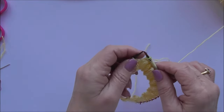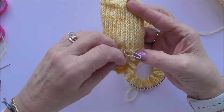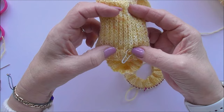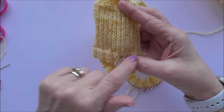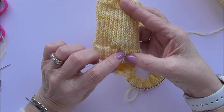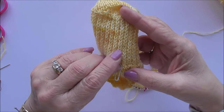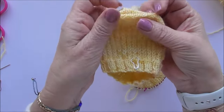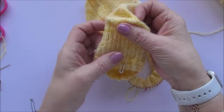So there we go, I'm at the marker. Let me just show you. If you can see here, this is what we're going to be doing next. After I've done the first 2 rows, I put a marker, so I know then, because we slip the stitch on the knit row, we should have 16 of these. So we've got 1, 2, 3, 4, 5, 6, 7, 8, 9, 10, 11, 12, 13, 14, 15, 16. So that is an indicator. That helps me, and I don't get confused with how many stitches.